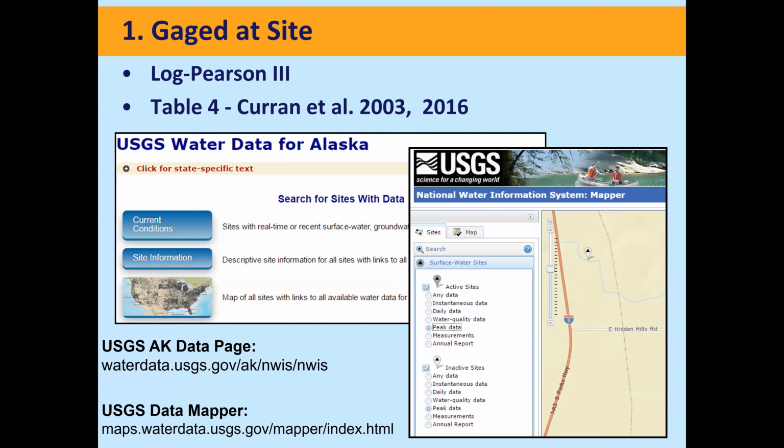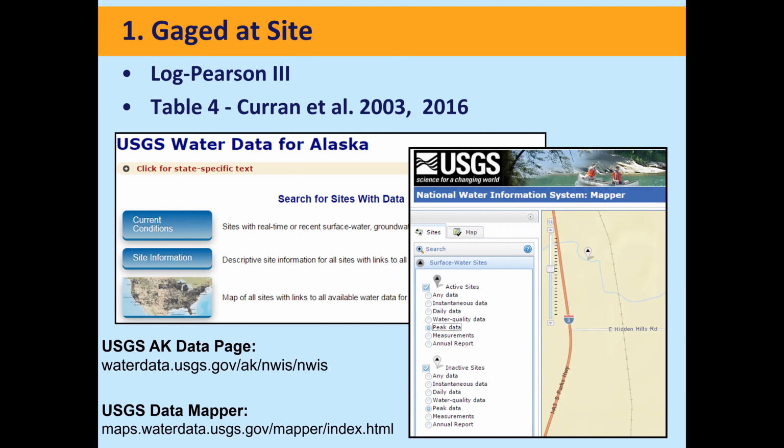But when that might occur, to work up the flood frequency estimates for a gauge, you'd use something called a Log-Pearson 3 analysis. And that's basically taking the peak flow events that occur in any given year and grabbing all those different peak flows from whatever period of record is available for that gauge and getting them into a table, and then running that analysis that will predict out, based on what's been observed in the past, what a 2-year event is on average and what a 100-year event or a 500-year event might be.